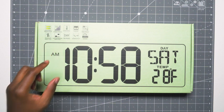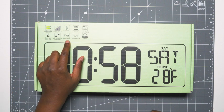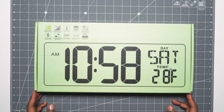You can either mount it on the wall, or it has a little kickstand that you can put on a desk or somewhere. It has different brightness, so you can turn it up and down. And then I think this is supposed to be snooze. I'm not too sure, but we'll let that go. So let's open her up.